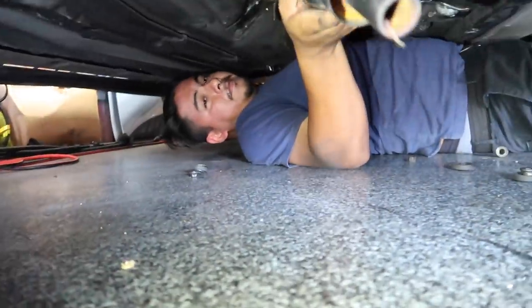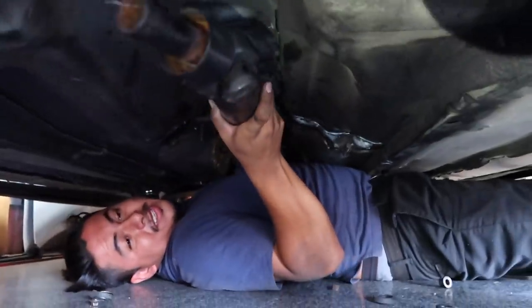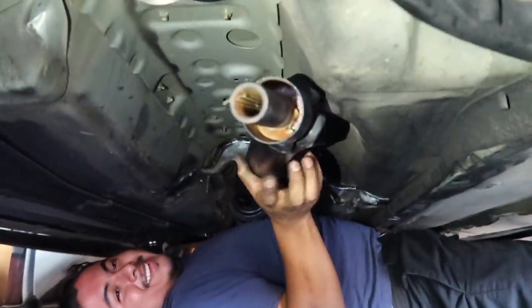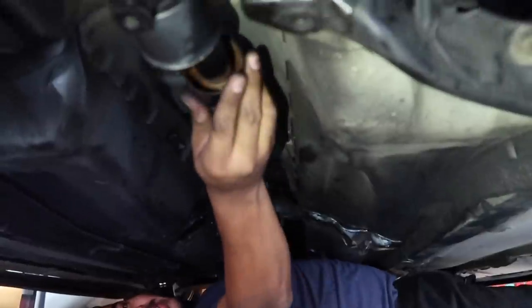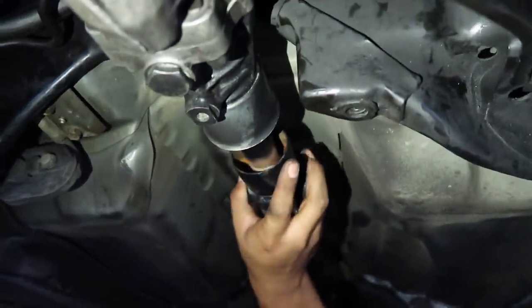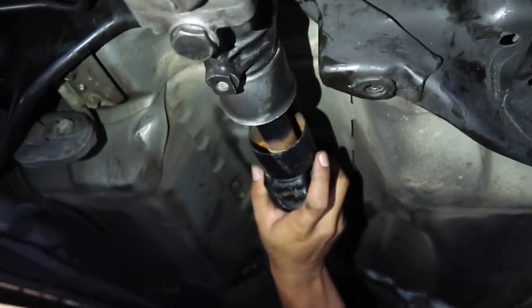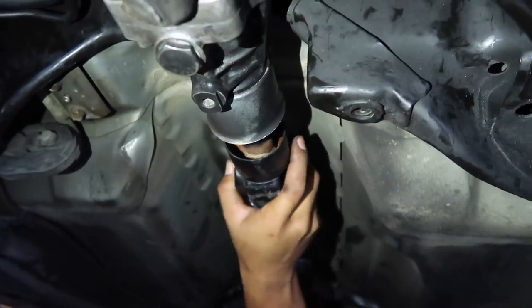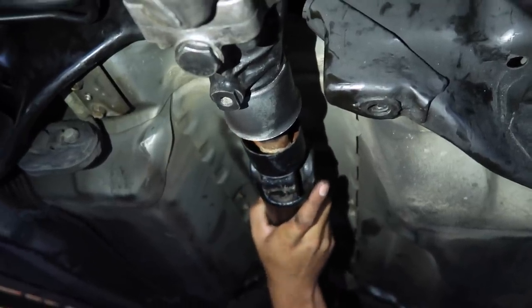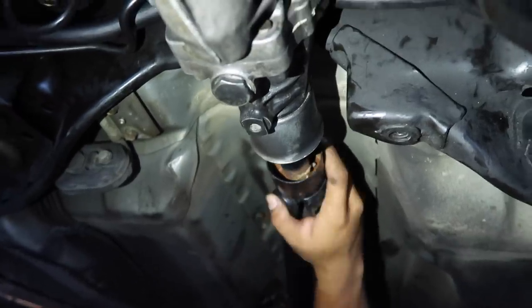We went ahead and marked it with a marker. Now we're actually gonna test fit and see if the GSX one actually goes into the transfer case, if it's the same spline count, basically. No. Actually, maybe. Hold up. No. Okay, yeah. So good thing we have the EVO one. Let me try again. Maybe because it's dry.